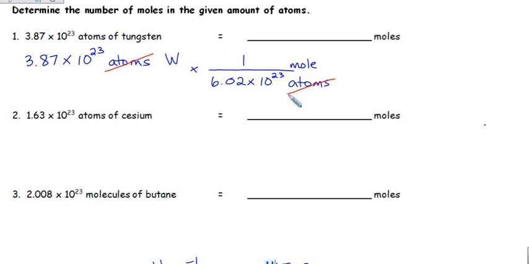Now with the number being on the bottom of my proportion, I would divide. But if you want to make this a little easier on yourself, you've got 10 to the 23rd on the top divided by 10 to the 23rd. You could cancel that too. So really in your calculator, you could just go 3.87 divided by 6.02. And for sig figs, I just go back to the original. The original number given has 3. So I'm just going to leave 3 as my final answer.